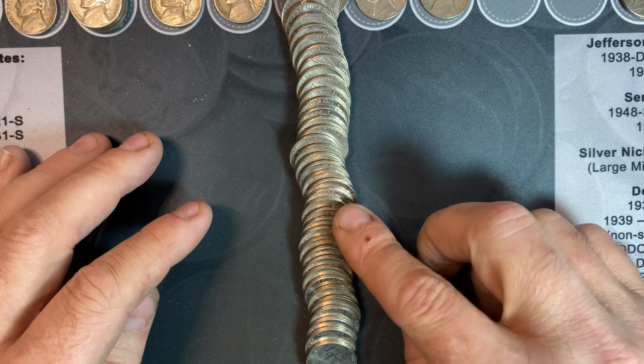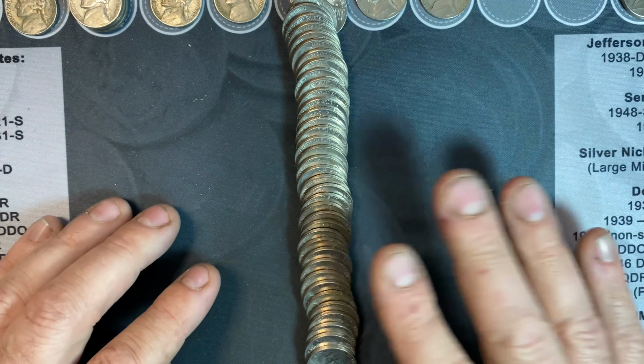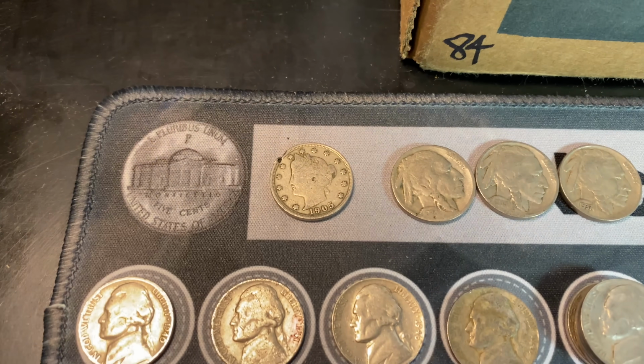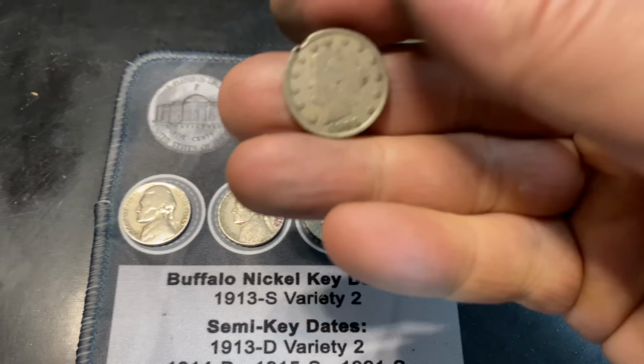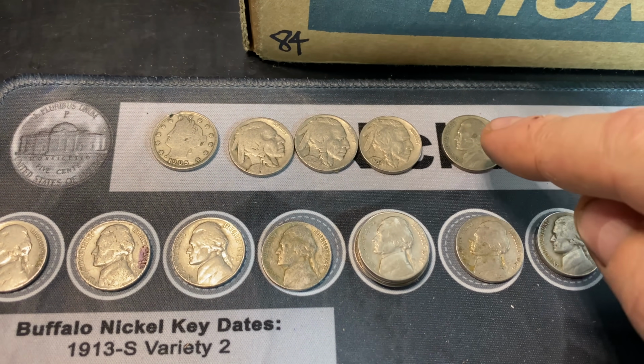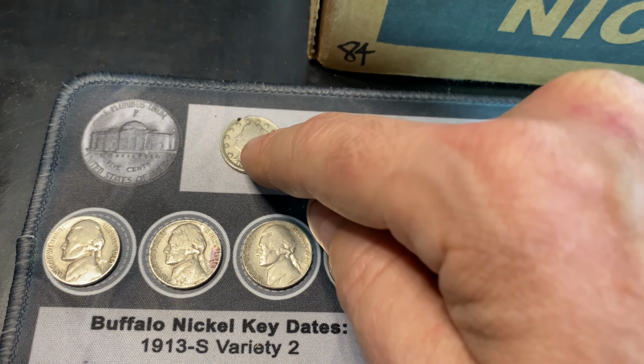one in here. And I don't see another one, so let's get back to the regular camera viewing and take another look at the V-nickel to make sure we have it in shot. All right, we've got the V-nickel on the board. Definitely will take that. That's the trifecta, my friends. Silver, buffaloes, and a V-nickel.